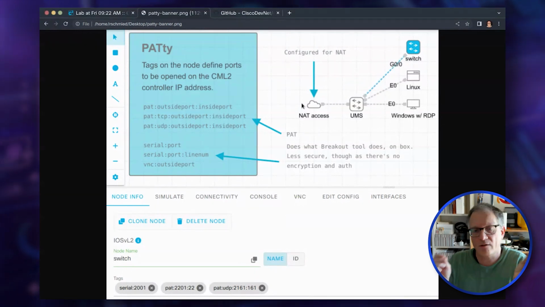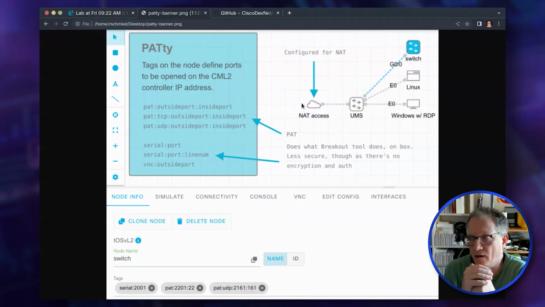So that's the requirement that we do have here. But otherwise, it's super flexible to give you that kind of direct connectivity into a lab. I love that, because as soon as you say stuff like that, it's as if this is a real Cisco router, and I just have to make sure I do my NAT, well, it's basically static NAT on a Cisco router, properly, which means I need to have IP connectivity from that NATing device, which is your NAT access device with the static NAT mappings to the internal devices. So yeah, that makes a lot of sense.